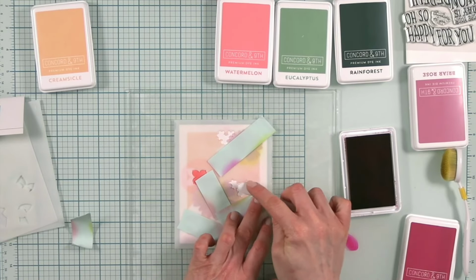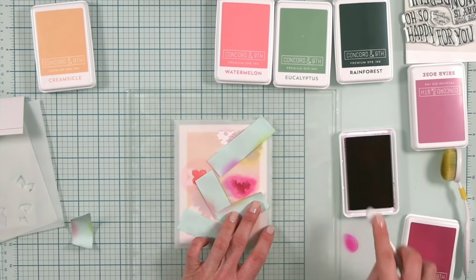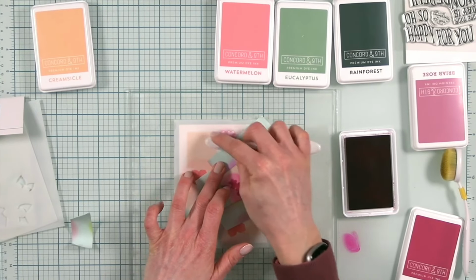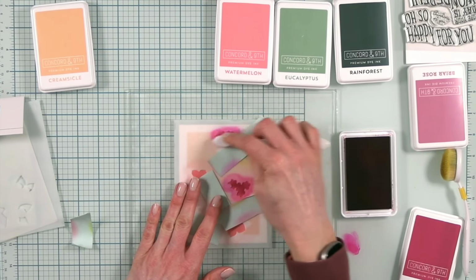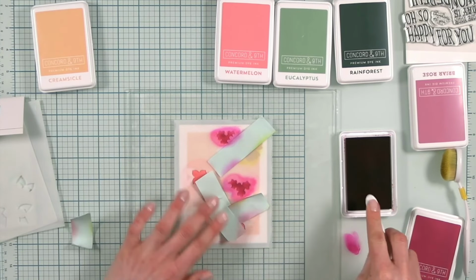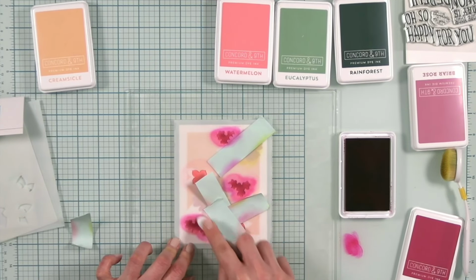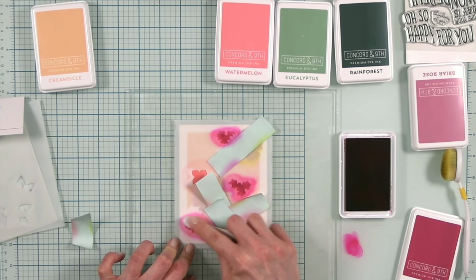And I'm going to use a small blending brush here because these are smaller flowers, so I can get away with it. And this color is so super intense that it doesn't take much blending either. Just want to make sure you get all the way into the little nooks and crannies of these flowers. Don't forget any of those little details. And then this one down here, let's cover up that. And I love how some of these flowers go off the edge of the background. So here and up there, these flowers kind of break through that nice crisp edge that you have on the card front to allow some of those flowers to come out from the edge.